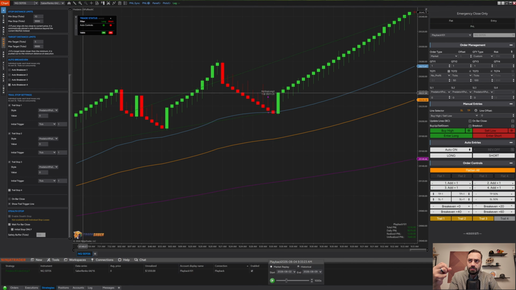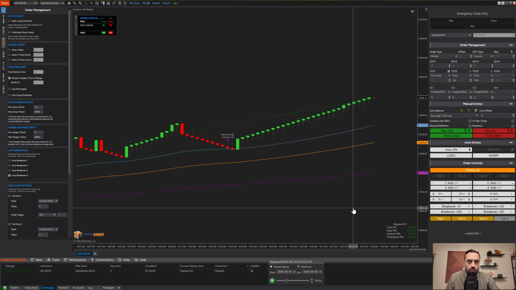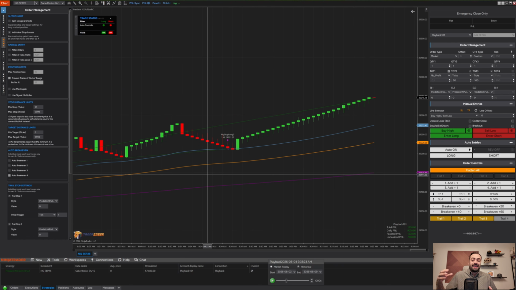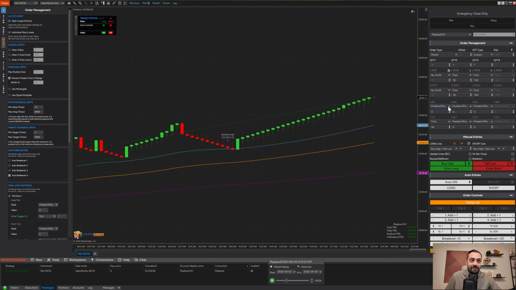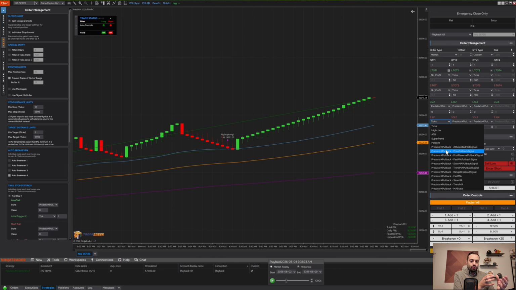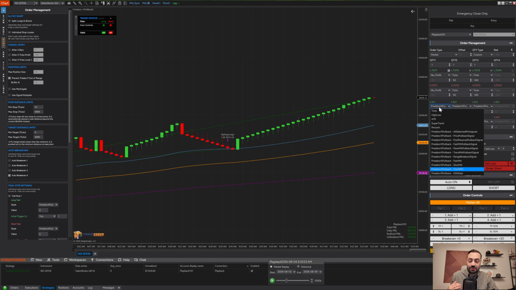And guys, that's not all. Let's say you have an indicator where you have plots for a long entry and a separate set of plots for a short. You can also come up here to split longs and shorts. What this is going to do is allow you to set a different stop loss for each individual target. So if you want to set a specific stop loss for just shorts or a specific stop loss for just longs, you can do that as well.